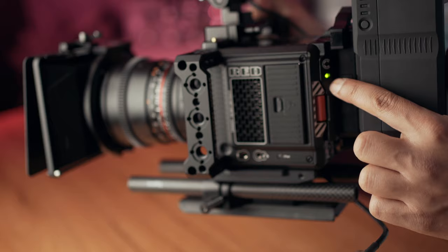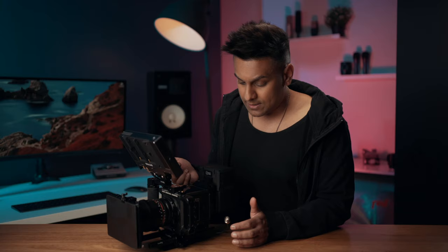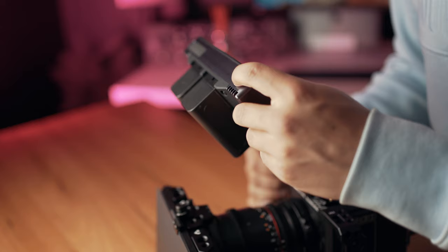and you should see a little green light lighting up there, and so that means that we've got power going to the camera. Now, I haven't flicked the on switch yet, but what I'm going to do now is I'm going to grab my batteries, so my little Sony batteries for my monitor, I'm going to put them on. And now I'm going to put power to my monitor. So I'm going to turn it on.